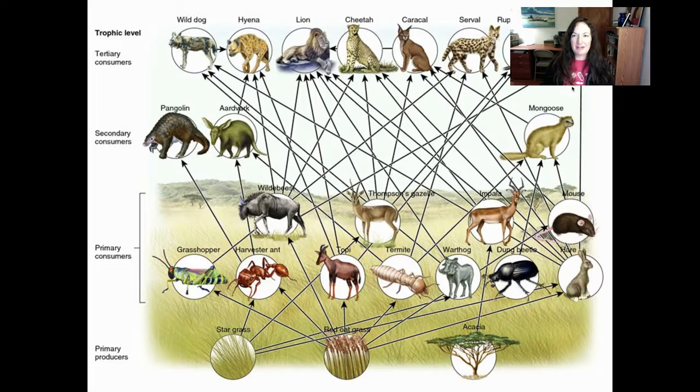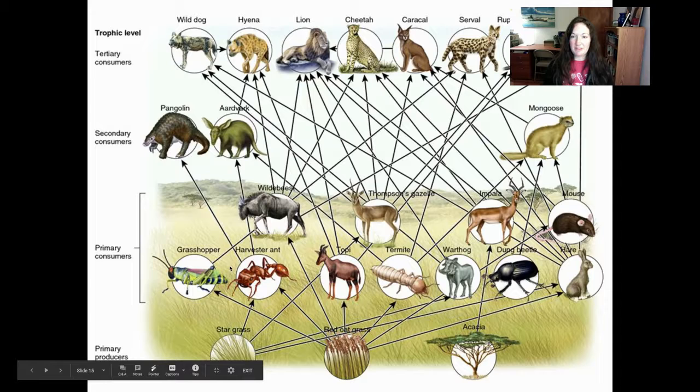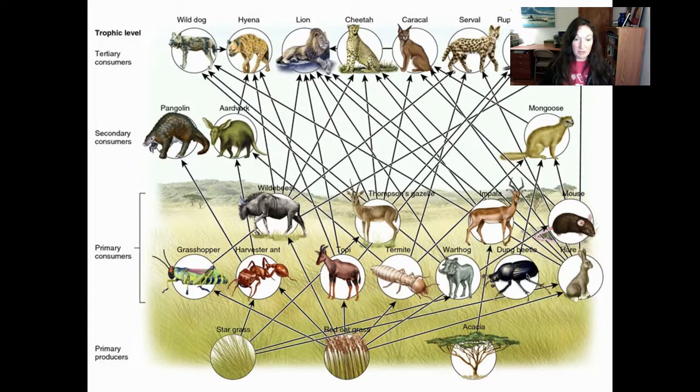You can see there are a lot of apex predators, and there are fewer species of herbivores down here to feed those apex predators. So like I mentioned, competition among the herbivores, the primary consumers, has developed in such a way that they don't compete as much with one another. So they have a good balance in those ecosystems.